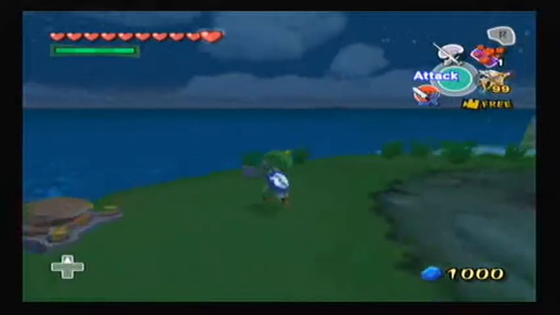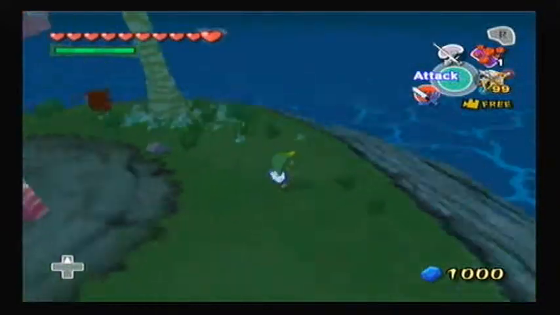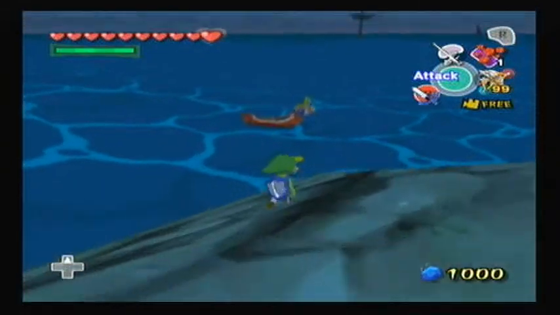Which is why I didn't get it for the previous temple, just because it's more useful for the next one anyway. Already got the blue chu jelly, so nothing much to do here, so we just go. Nothing much, just leave.